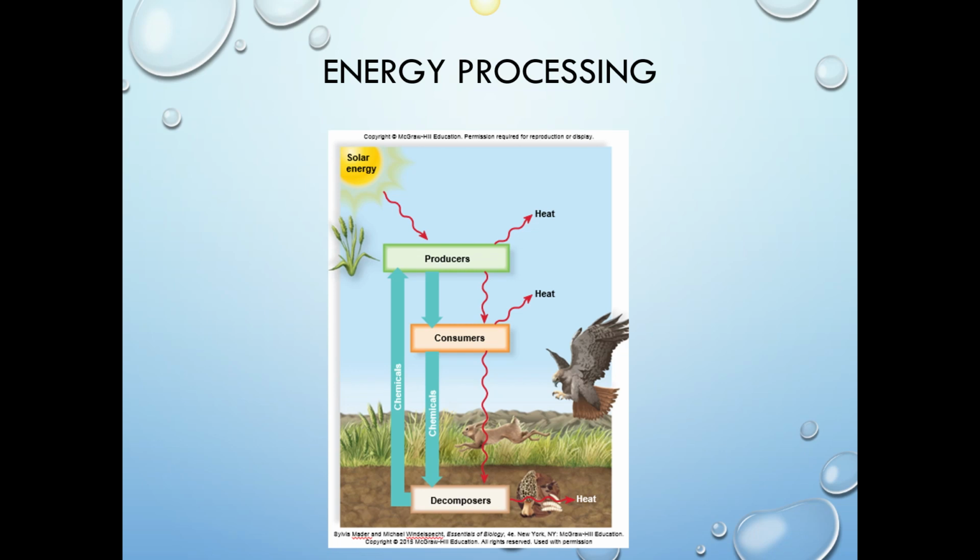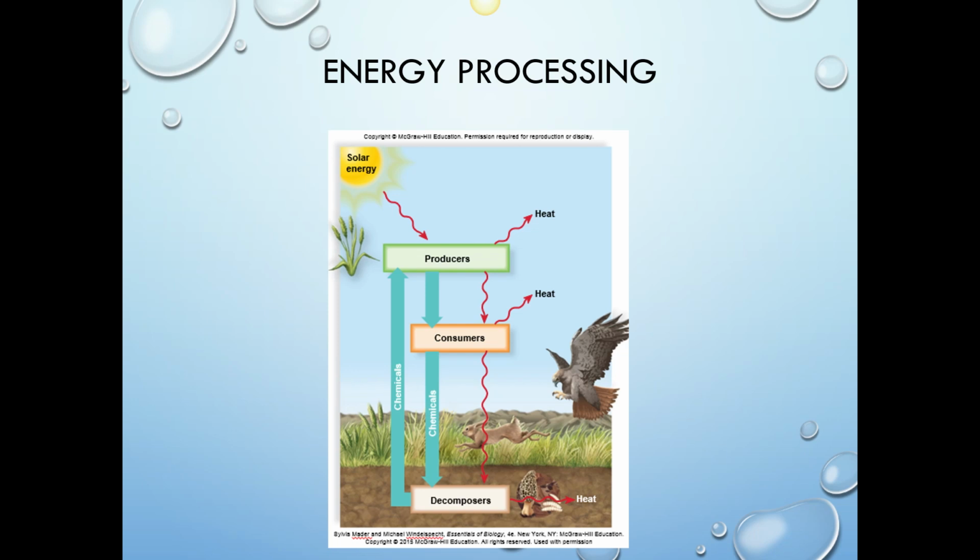Now if we look at this picture here, we have organisms that are designated as producers. Producers produce energy for other organisms. They produce their own carbon source using the sunlight. So our producers are going to be plants. So plants go through the process of photosynthesis, where through photosynthesis they're capable of making their own sugars.